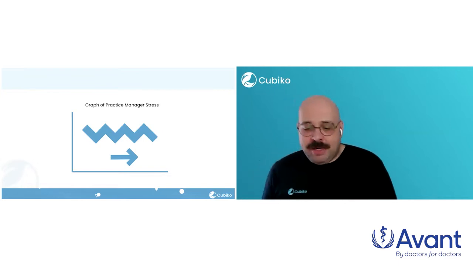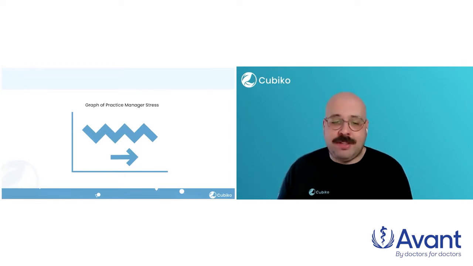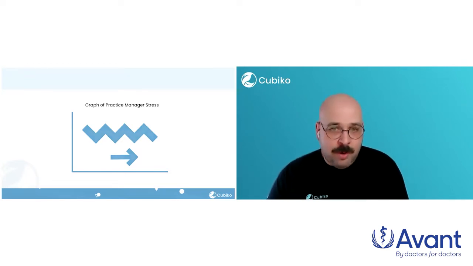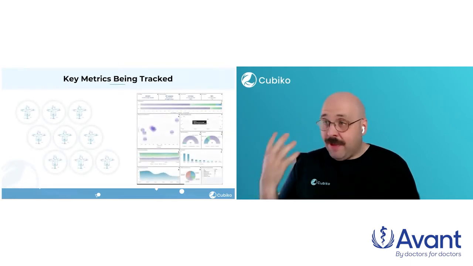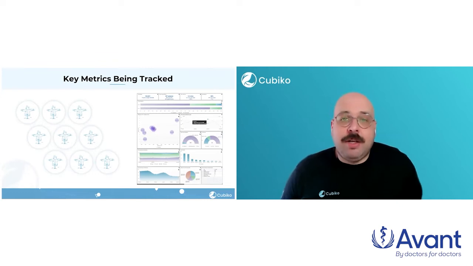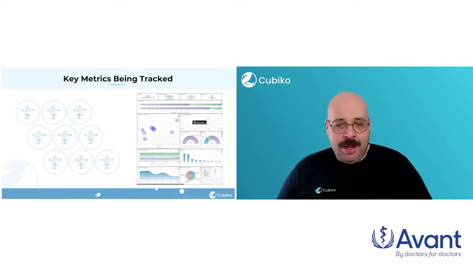So when we're putting today's webinar together, the question I got is, Chris, what are some of the key metrics we should be tracking in our clinic? So I thought we'd start there, so we have a base so we can know where we can improve from. We're going to start off by looking at the key metrics practices are tracking. If you're using Cubiko, this is a page you're going to find in Cubiko called your practice summary. So your practice summary page.